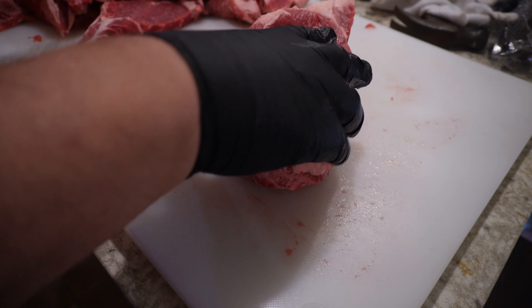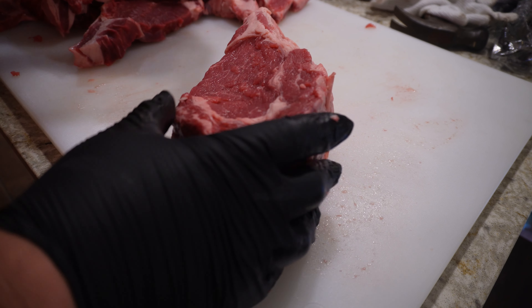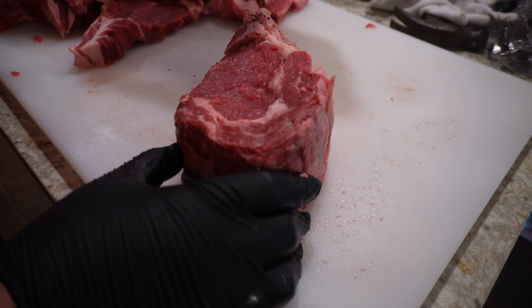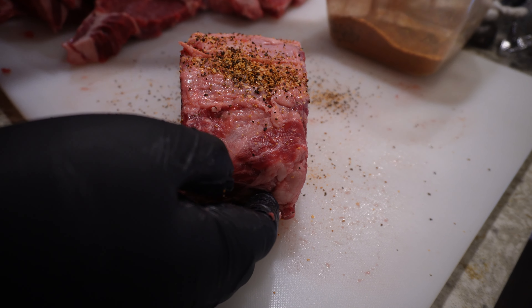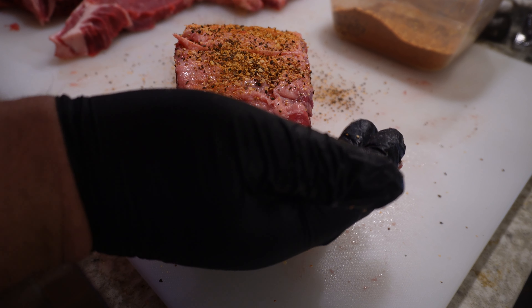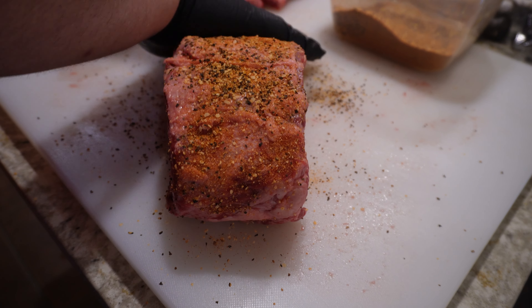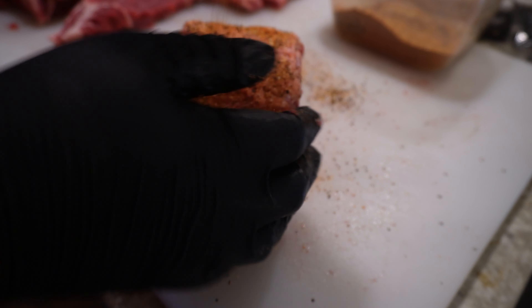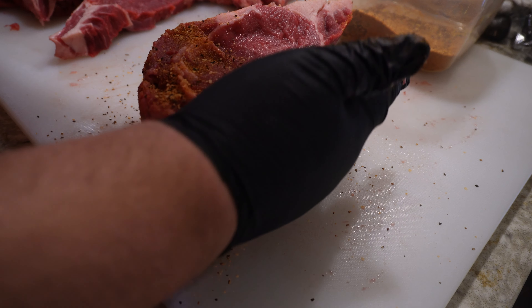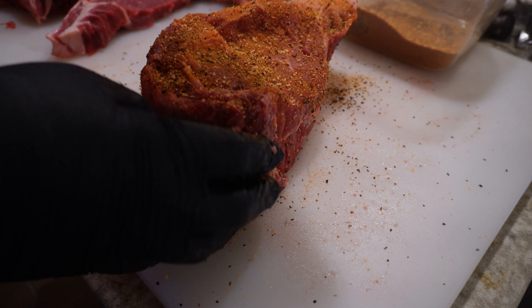I got my other steaks already cut and pushed to the side. This is the 50-ounce ribeye — I'm just gonna season it up real quick with some homemade rub. It's more than salt, and it's technically not carnivore if it has black pepper and everything. I know some of y'all be in my comment section going crazy, but I'm doing me.